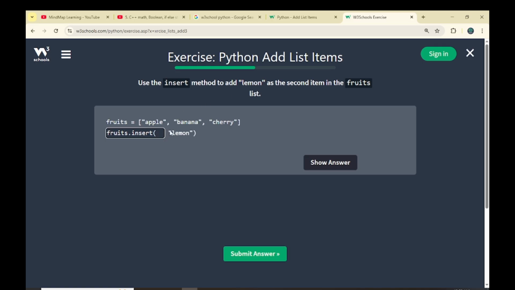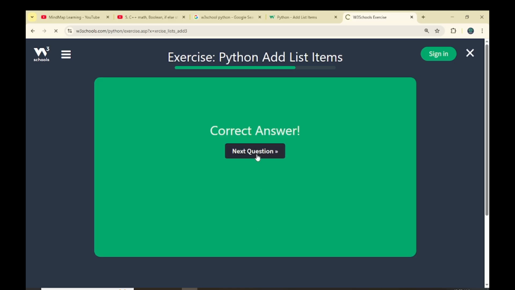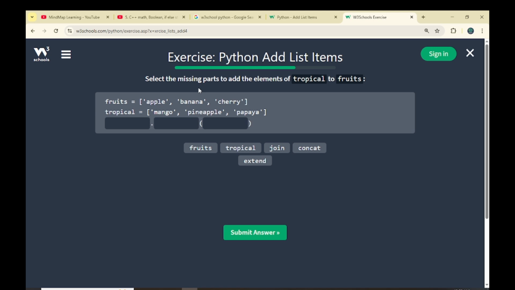So 0, 1, and lemon. Select the missing parts to add the elements of tropical to fruits. Fruits dot extend tropical.